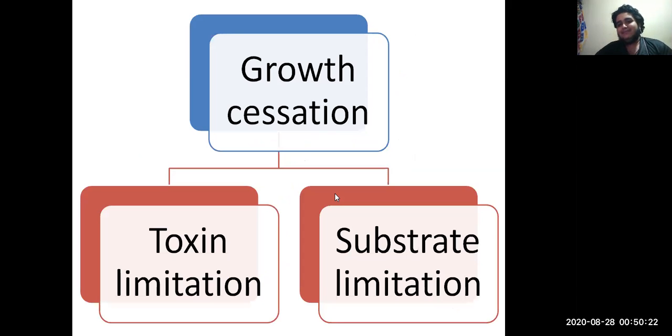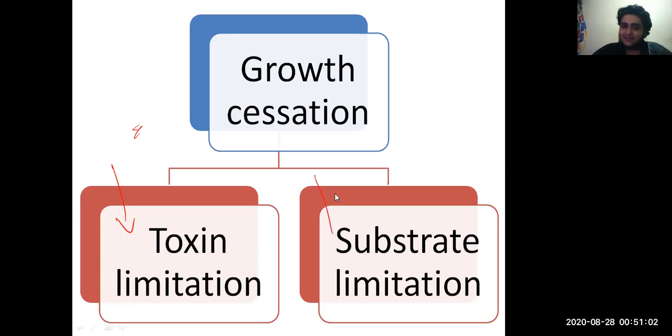Now, having said that, we vastly came across two limitations, right? We spoke about the toxin limitation and the substrate limitation. The limitation of the cessation of growth because of accumulation of toxins, and because of limitation in substrate or unavailability of substrate. Now, toxin limitation, to a certain extent, there is a natural remedy to this, right? The organisms can mutate, and they can have different morphology of aggregation, so that toxins have some way of getting released, or the formation of this byproduct can be suppressed to a certain extent, right? So that is not a problem.